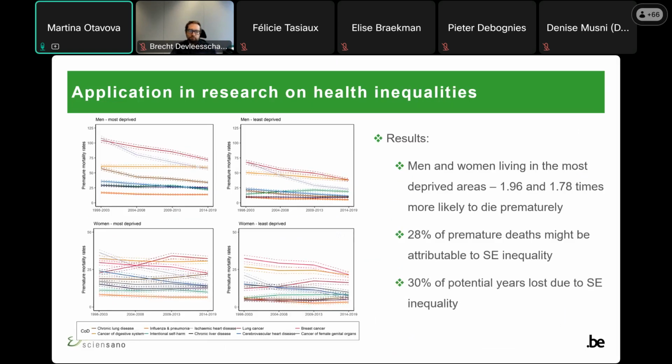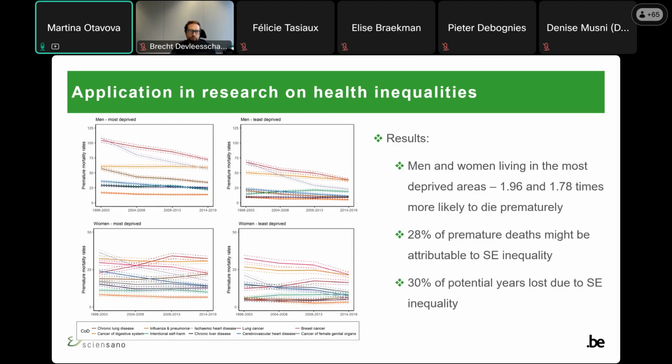It is quite an extensive study of cause-specific premature mortality, but for this presentation, I would like to just show you briefly the results. We used the overall index of multiple deprivation for years 2001 and 2011, and we grouped the statistical sectors by their deprivation level.